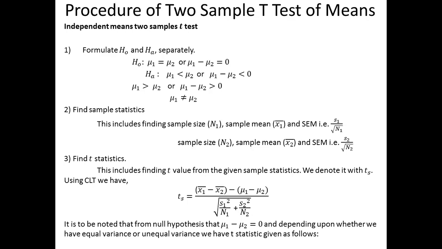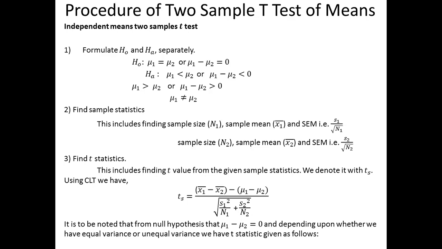Mathematically, both are correct. And the alternative statement is this, that either mu1 is less than mu2, or mu1 is greater than mu2, or mu1 is not equal to mu2. When we say that mu1 is less than mu2, then this can also be stated like mu1 minus mu2 is less than 0. Mathematically, both are correct. When we say that mu1 is greater than mu2, then this can also be put in this way, that mu1 minus mu2 would be greater than 0. Definitely, when a smaller number is subtracted from a higher number, the result is greater than 0. And when a greater number is subtracted from a smaller number, then the result is definitely less than 0.